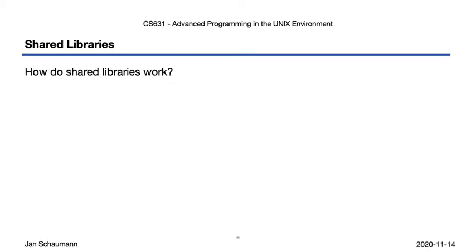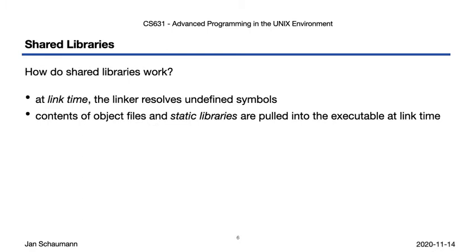In other words, the linker and loader again have to work together. At link time, the linker resolves the various undefined symbols and makes a note of which libraries are required. It provides this information in the executable, but does not pull all the actual code into the executable. The actual code we wrote, everything we have in our object files that we compiled, is pulled into the executable, however. If we had used a static library, all that code would also have been pulled into the executable. We'll see an example of that in a minute.